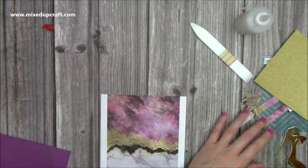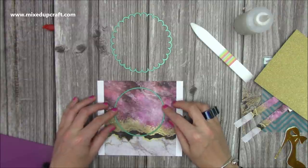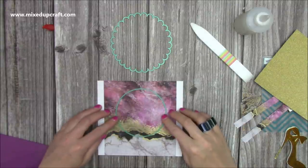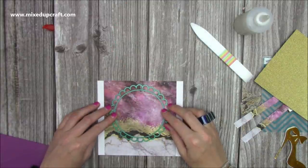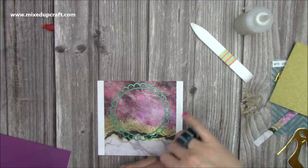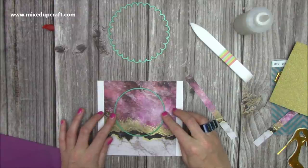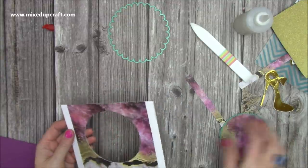Now I want to cut my aperture. I just want the inner circle. If you want to get something similar, I'll give you the measurements — it's from Cutline, three and seven-eighths inches, so four inches will be fine. For how high up to position it, I've got this scallop piece which will create the frame, so I'll lay that on there to see how high up. I think that's going to be nice because I've cut the rest of the pattern so it continues onto the side pieces. You might have to trim a little bit as you go, but that's fine. I'm going to pop some tape on it and run it through my die machine. That's cut through perfectly — all ready. We'll leave that to one side and burnish it in a moment once the glue is completely dry.